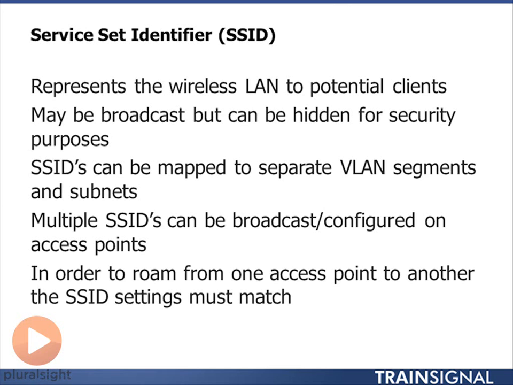Now, one of the things that you must remember when you're deploying your wireless LAN is that if you want your users to roam between access points, between buildings, etc., then it's very important that you make sure the SSIDs match. You can't move from a network called Avril's network and then go roaming off to Sorter's network. You want to make sure everything's called Avril's network, and then you can set up the roaming to go between them. Now, you have to do a lot more than give it the same SSID to make roaming work, but if you don't make the settings the same, roaming will not work.